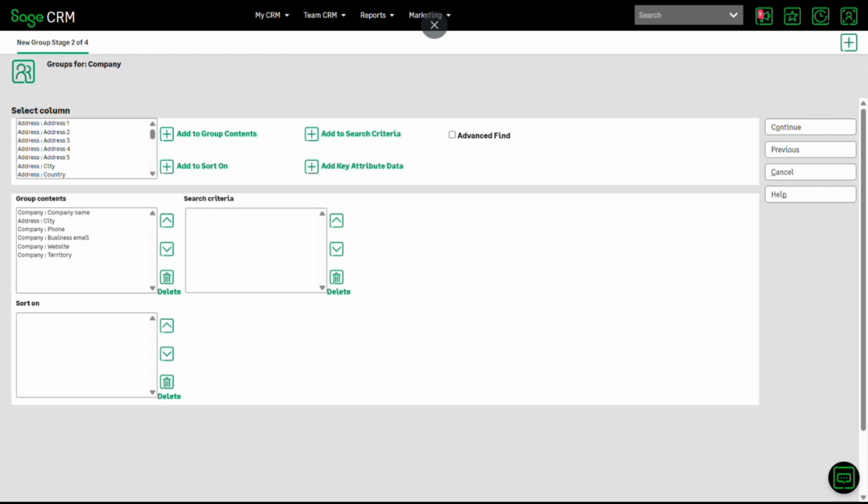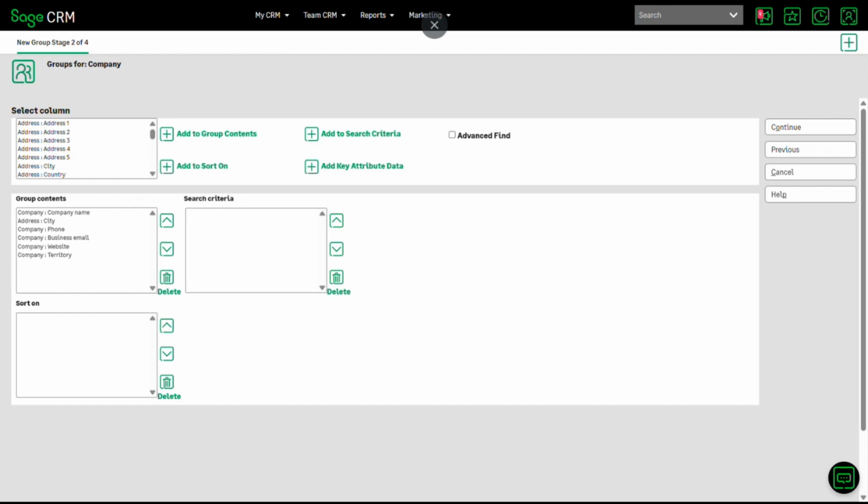Now, what else I have to do is to think about how I'm going to make use of the tagging information. And tagging is a type of information within Sage CRM, which is called key attribute profiling information.